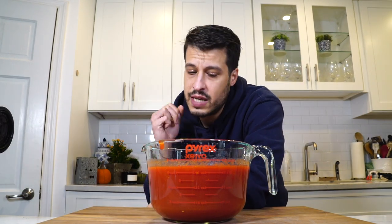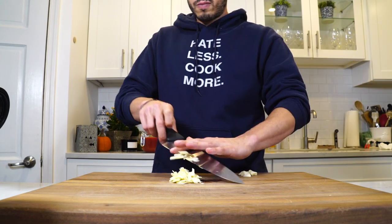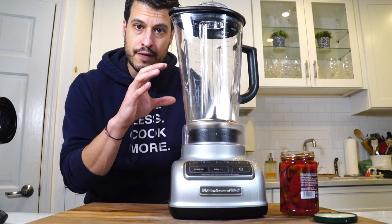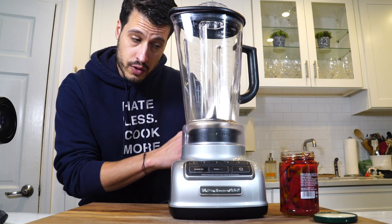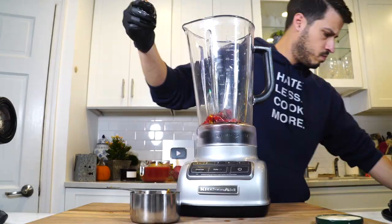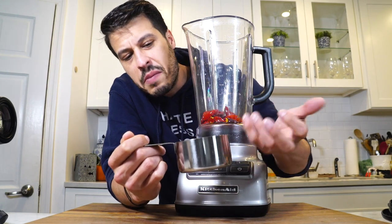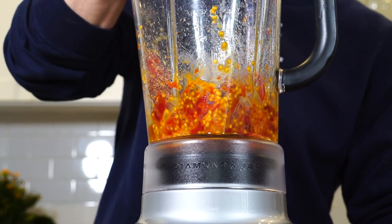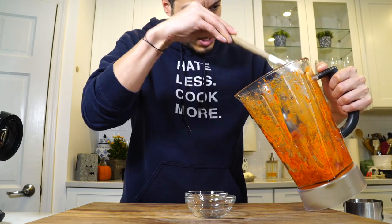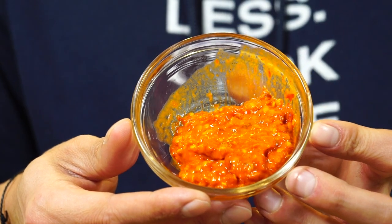I went ahead and pureed them through my food mill — you've seen me do it a hundred times, so I got that out of the way. Now since I'm making a spicy sauce and spicy meatballs, I'm going to do a quarter cup of chopped Calabrian chilies for the sauce and a quarter cup for the meatballs — about a half cup total. Just pop them in and make sure you take the stems off. I lightly packed a one-cup measuring cup and figured once it's blended it'll be about a half cup. A little olive oil to help it go, then split this in half.